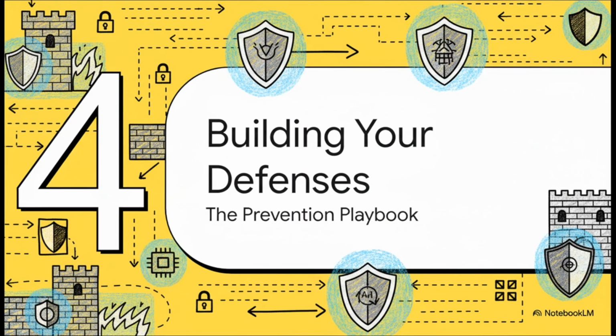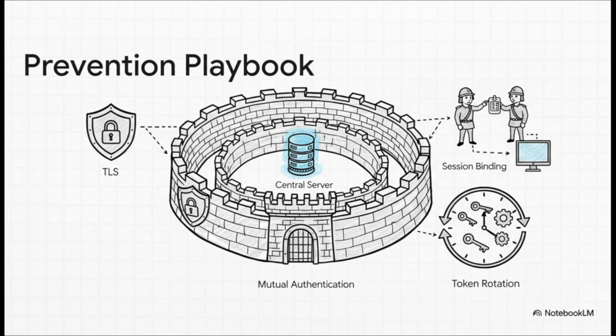All right, now for the most important part. We have seen the threat, we understand the weak spots. So, how do we actually defend against this? Let's open up the prevention playbook. This is all about a defense in depth strategy. You need multiple layers of security. So, start with mutual authentication. That means the client and the server both have to prove who they are before they can exchange any messages. And this is a huge one. Never store session tokens in storage that the browser can get to. You also got to rotate those tokens frequently and bind the sessions to the authenticated client so they can't be stolen and reused somewhere else.